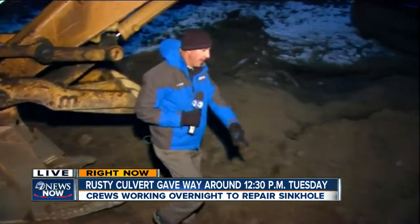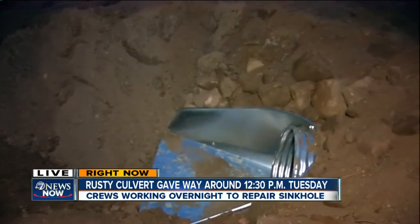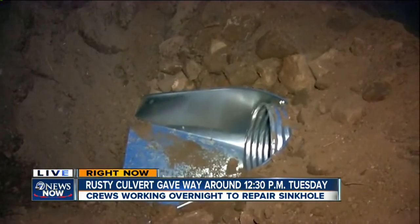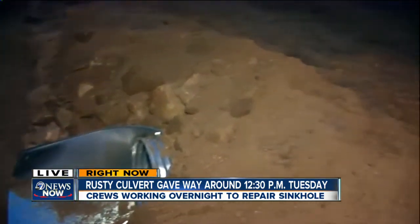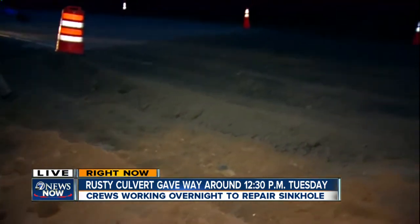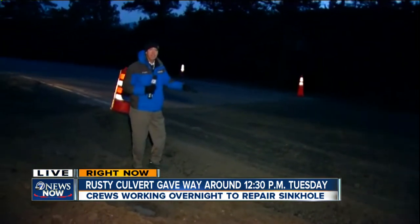They've got a lot of equipment here on US 40, and you can see the reason why. They had to double the size of the culvert here because it was so rusty. It collapsed due to spring runoff around 12:30. You can see that's about double the size of the old pipe. They had to dig 10 feet deep to put that in. Here's where the sinkhole was on US 40 itself — it was 8 feet wide, so it took until about 3:15 this morning to fix it.